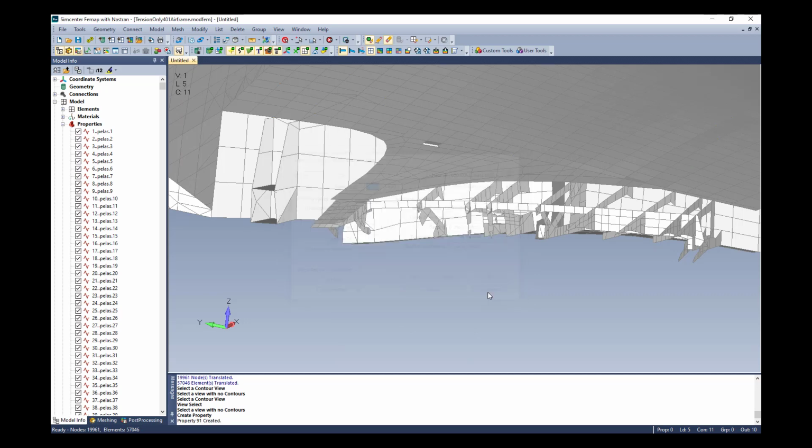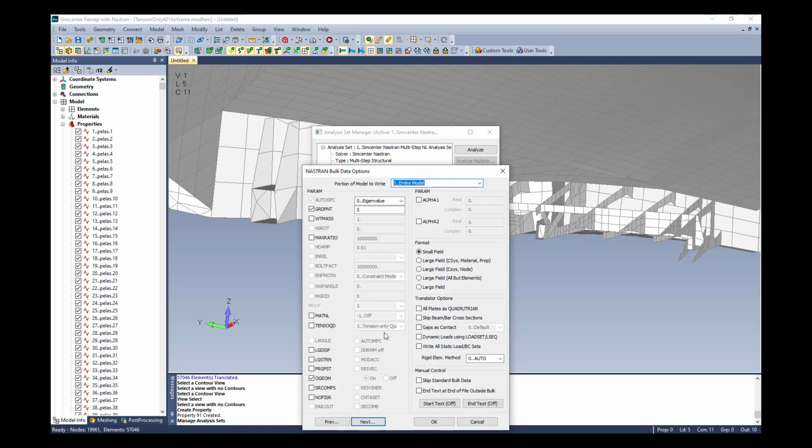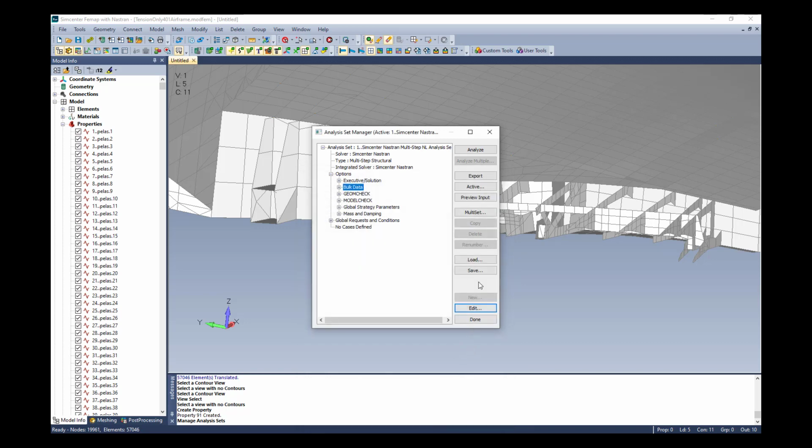Once converted, the element retains shear panel behavior for the remainder of any sequentially independent subcase and any sequentially dependent subcases which follow. After the property extensions have been specified, the TENSEQD parameter can be specified in the Analysis Set Manager to control the behavior of tension-only quads. By default, the ability to have shell elements convert to shear panel elements is active, but can be deactivated by turning on TENSEQD and setting it to tension-only quad behaves as shell.